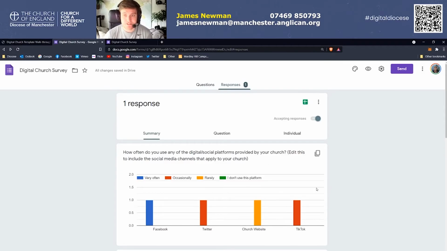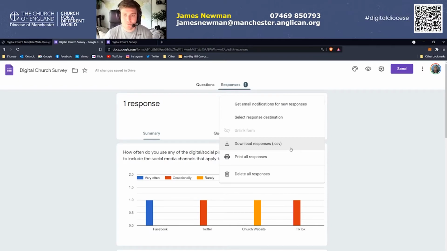So really good. It's great that they build these little infographics. You can export it to Google Sheets if you like. Again, we will be running a webinar on the Google Suite system, so I'll be explaining that in a little bit more detail in the future. You can also export it as a CSV, comma separated value, if you wanted to import it into Excel. So maybe something you wanted to use, make some pie charts and bar charts with more customization.